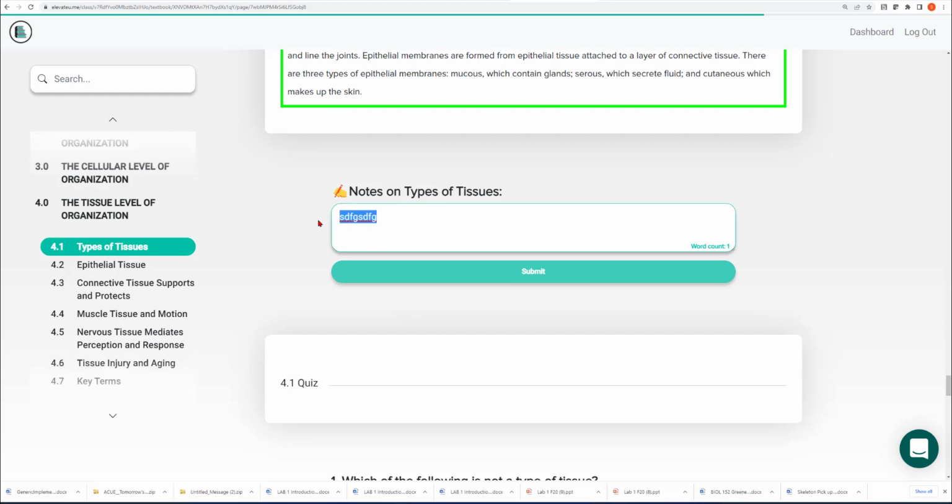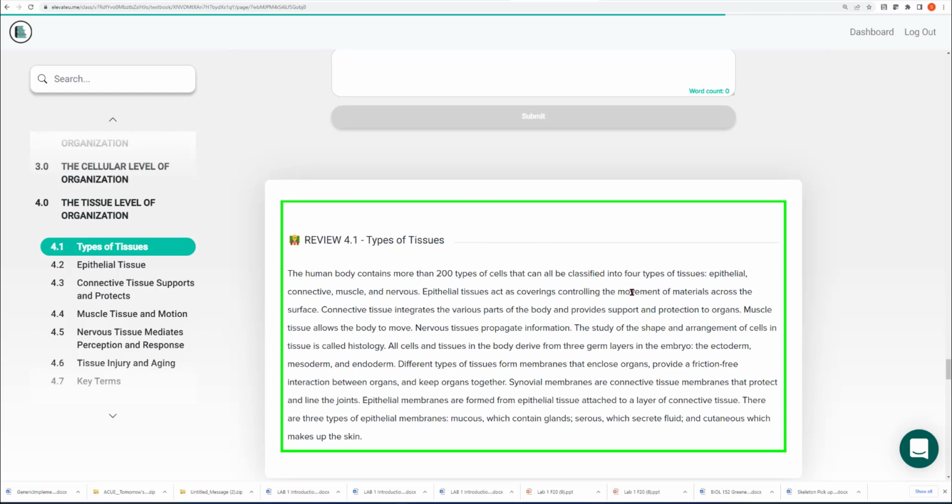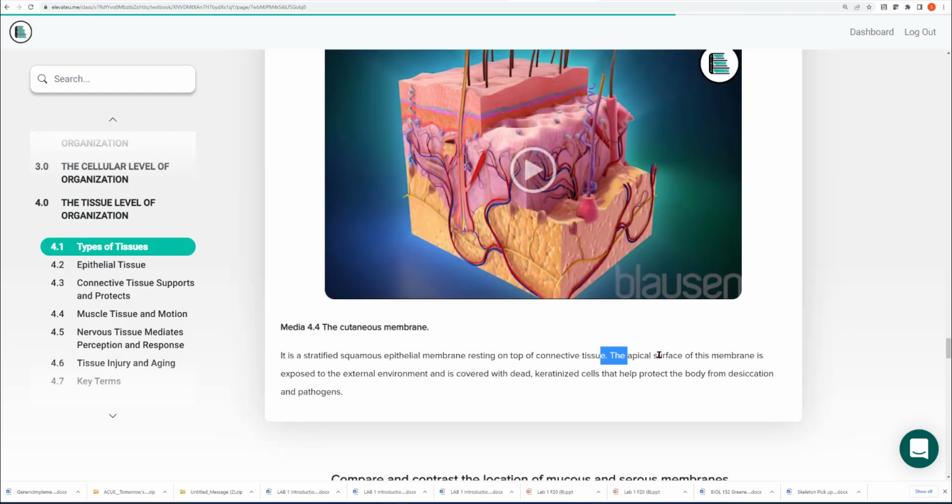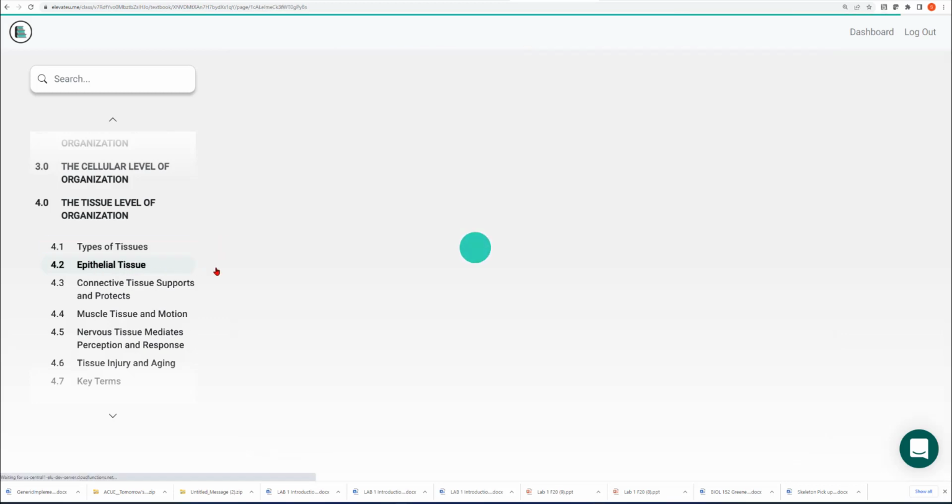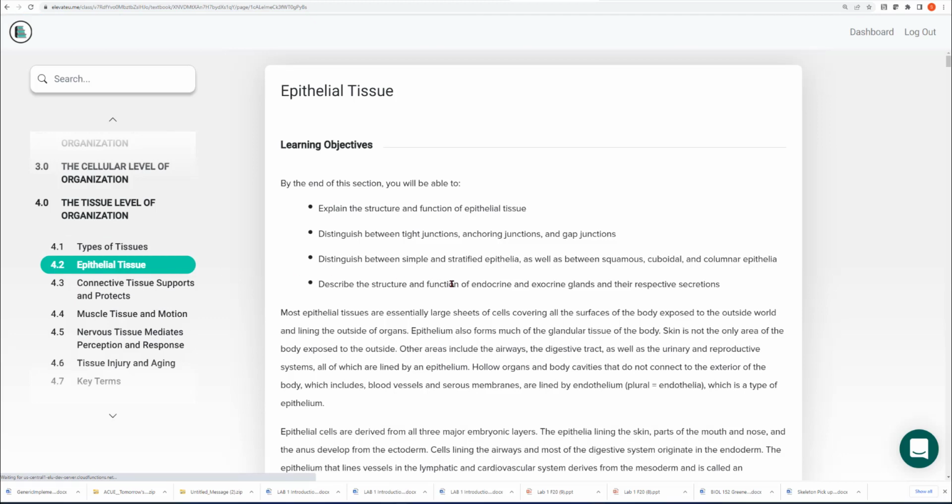And these notes are a place where you can record a note for an SI instructor or for a lab instructor or for me if something is not making sense for you. Recall also that you can simply leave notes within the text, right? You can simply add a note to yourself, and you can also save that note as a way of recalling questions that you might have. So let's now go to epithelial tissues, and let's take a look.